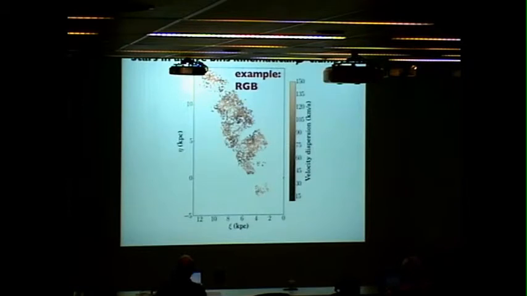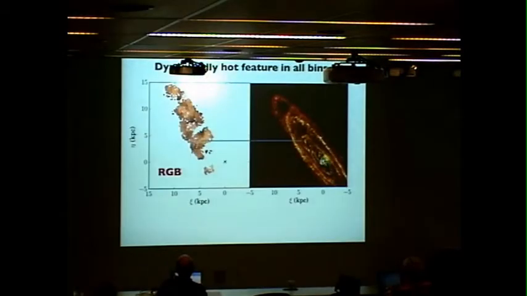Last thing I want to show you is that the stars in all of our age bins are kinematically clumpy. By this, I mean that the dispersion map for each of our bins is patchy. There's contiguous patches that have high and low dispersion. It's easiest to see that in the red giant branch map, in the old map, because we have so many stars there, but it's present in all of the maps. One of the features that is easiest to see, and is interesting because it's present in all bins, is this one right here.